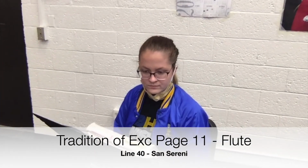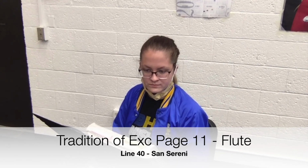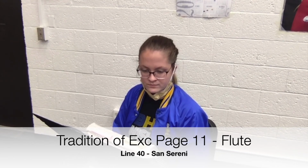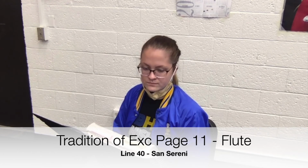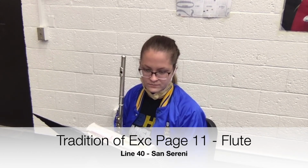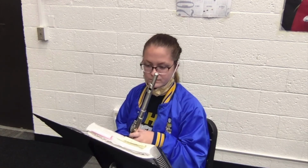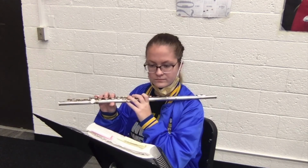Okay, we're looking at number 40, Sans Serene. This is normally a test line, so we want to spend a little bit extra time working on it. Since this is in 2/4 time, there's only two notes in every measure. We're going to go over the first 8 measures of this fingering and saying. So let's say and finger the first 8 measures.